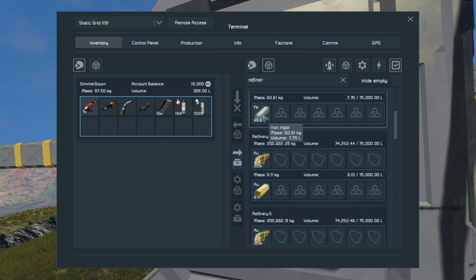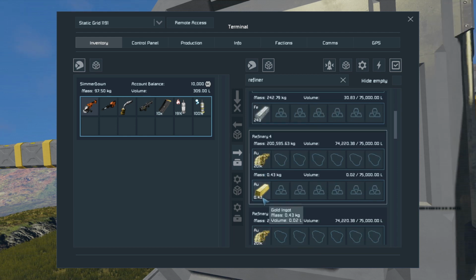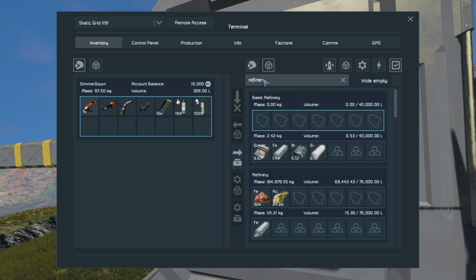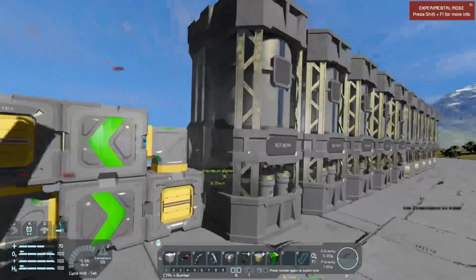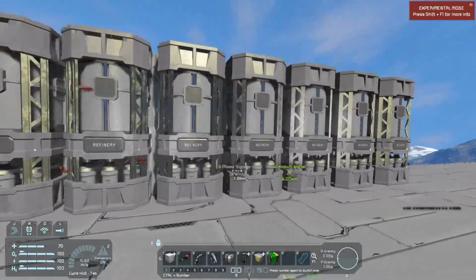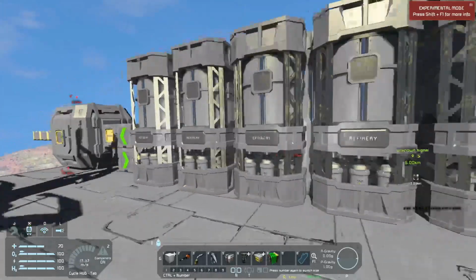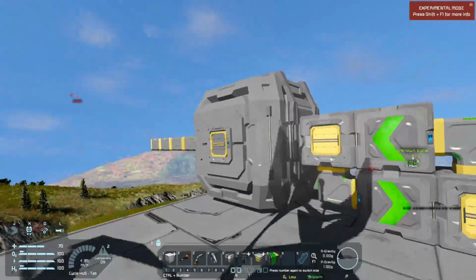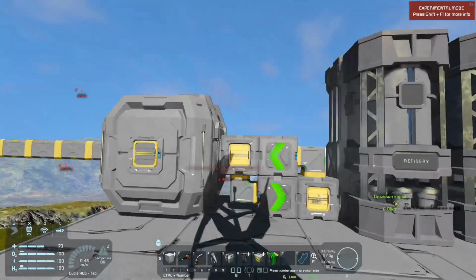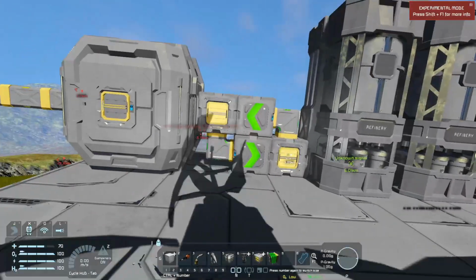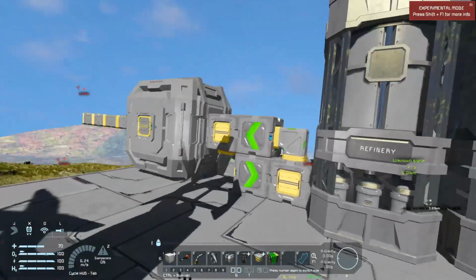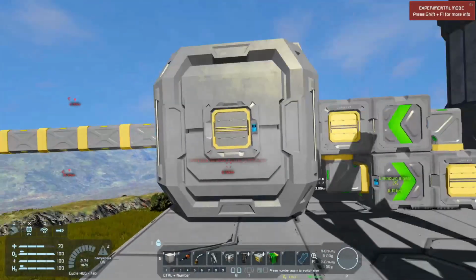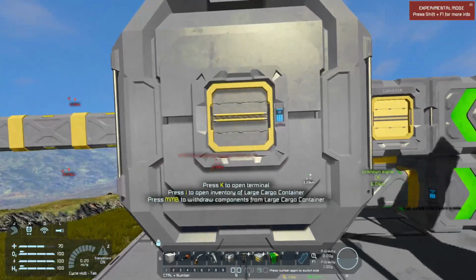As you can see, it's climbing and then going away, climbing, going away, and it's going right back into the large cargo container. You can see them increasing here. So you won't have ingots trapped inside of the refineries. It's going to pull all of the ingots out and put them inside of here. Versus if you have just a refinery connected to your thing without having the sorters, then it's going to process those ingots until the refineries are full, and it's really annoying. So it'll kind of keep them all inside of the large cargo.